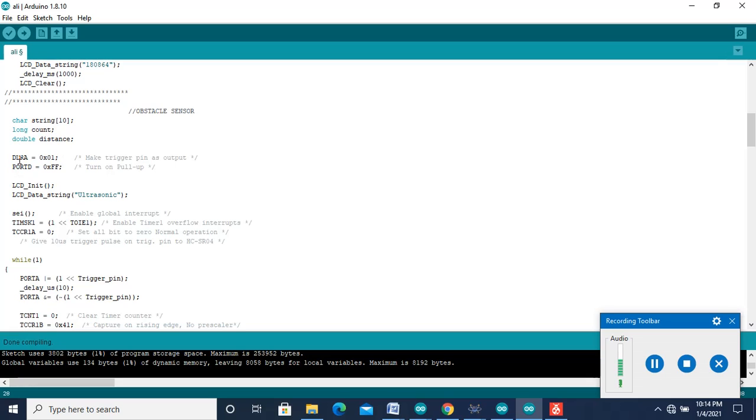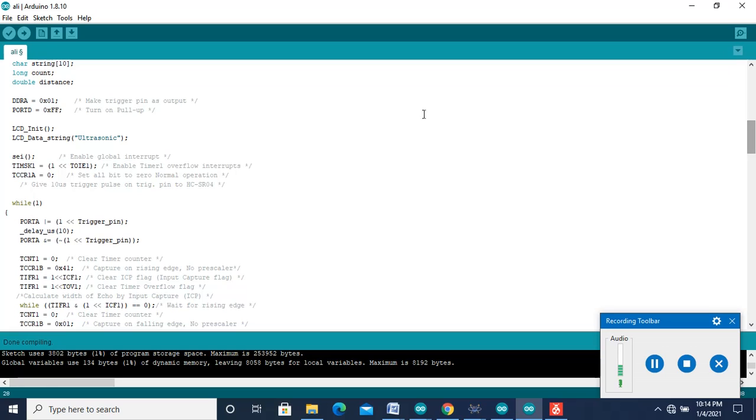Next we have used DDRA for the trigger pin as output, and similarly port D as an output. Next we have initialized the LCD and printed ultrasonic. SEI enables the global interrupt, and we enable the timer 1 overflow interrupts.